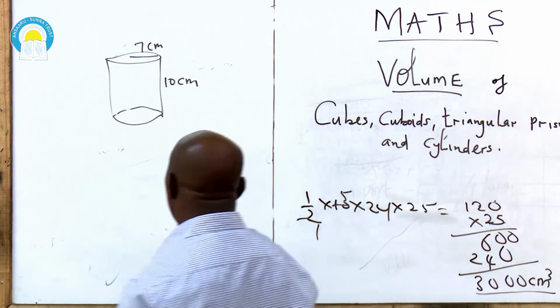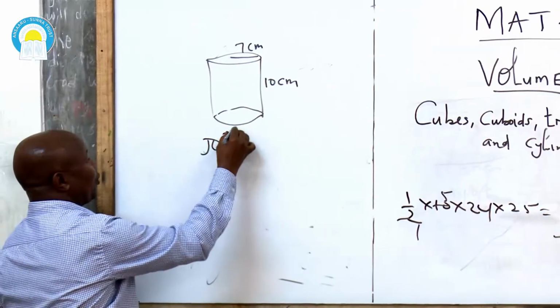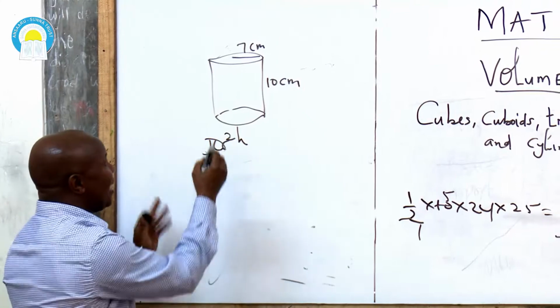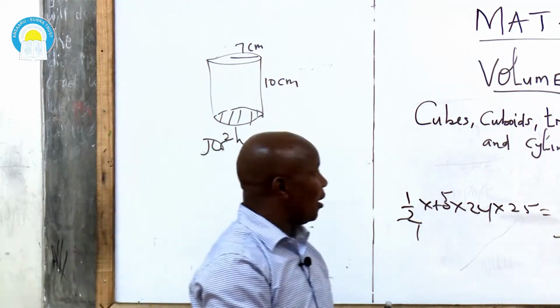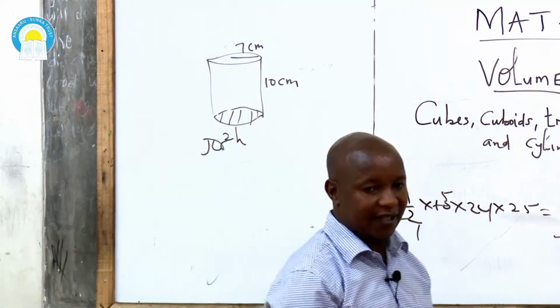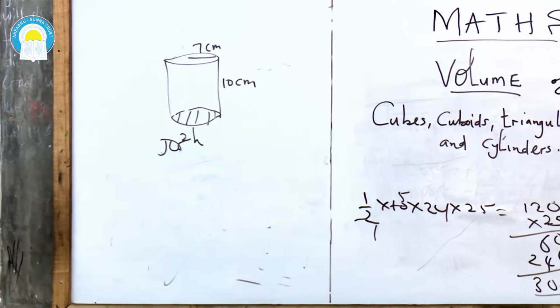So the volume of a cylinder is just pi r squared h. Pi r squared means the area of the cross-section. And I want to repeat it again. In short, for all figures, when you calculate volume, what's important for you to understand is the cross-sectional area.